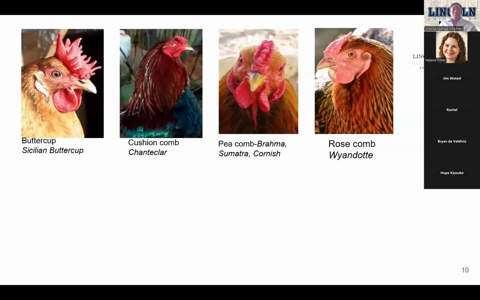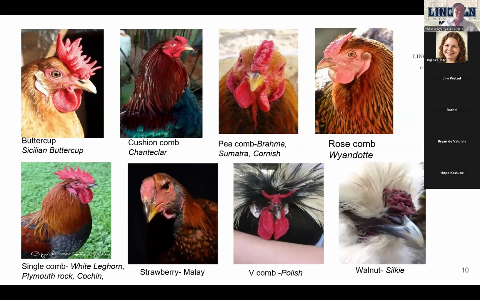One of the key things that we looked at was the comb when we're looking at the external parts, that red growth on the crown. So for our small flocks, we come into different breeds, heritage breeds that several farmers are more convenient with, and some common types of combs we may encounter are these eight types that we have here with the different representative breeds. So you can have the buttercup, the cushion, pea comb, rose comb, the single comb. This is the most dominant and common that you would find with your poultry breeds currently. The strawberry, the V comb, or the walnut that you can find in your silky breed.